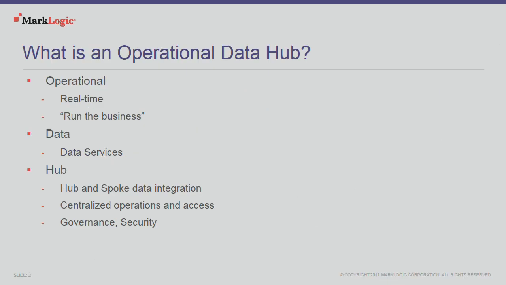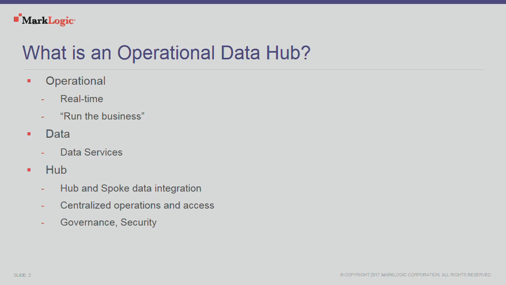So with that, first thing, what is an operational data hub? And we chose the term pretty particularly. Every word means something. So the first thing is that it's operational. And that distinguishes it from an analytic application where, often in a data lake or data warehouse, you gather the downstream data, right? You have your systems of record, and then that pushes the data downstream to a place that you do analytics on it, but it's not really operational. And what we say is that's not to run the business. That's to observe or measure, analyze the business. Whereas the operational hub is really to run the business.